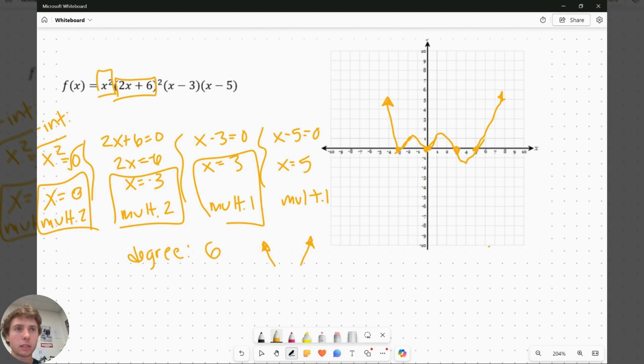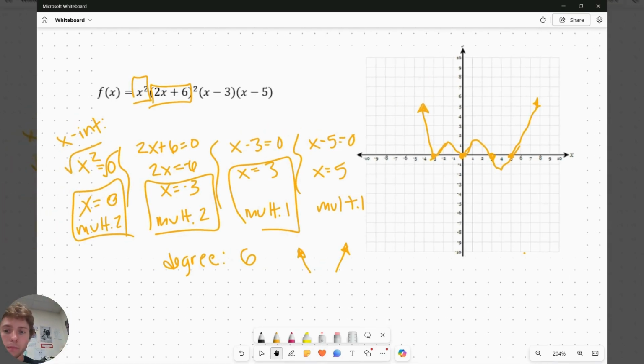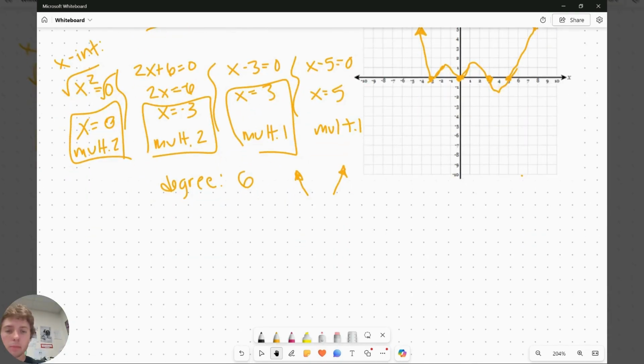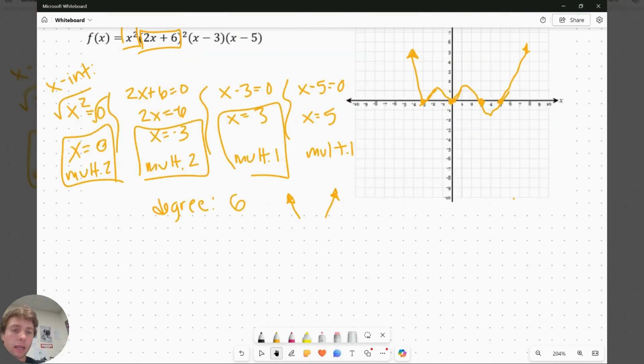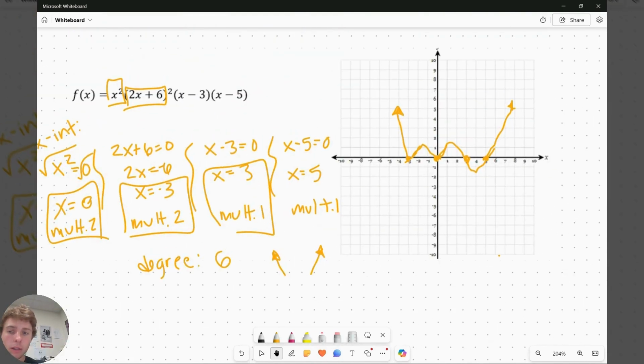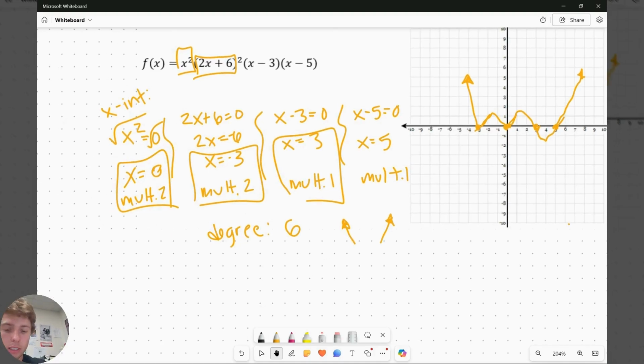The first thing you need to graph is the end behavior, from the outside x-intercepts, and then you can graph the inside based off of whether the multiplicity is even or odd, telling you whether it bounces or goes through. On other problems, you might have to find the y-intercept as well. The y-intercept can be found pretty simply.